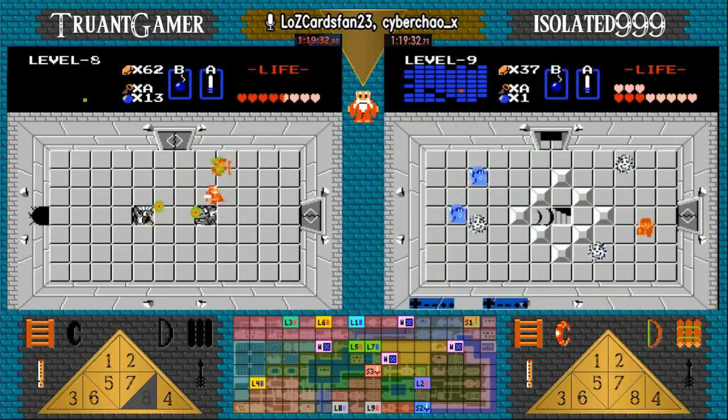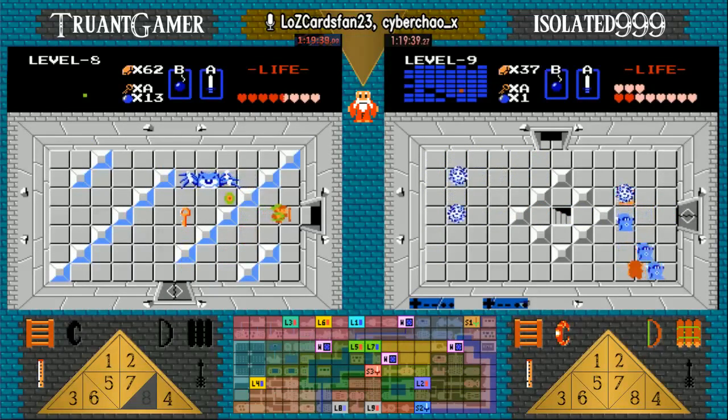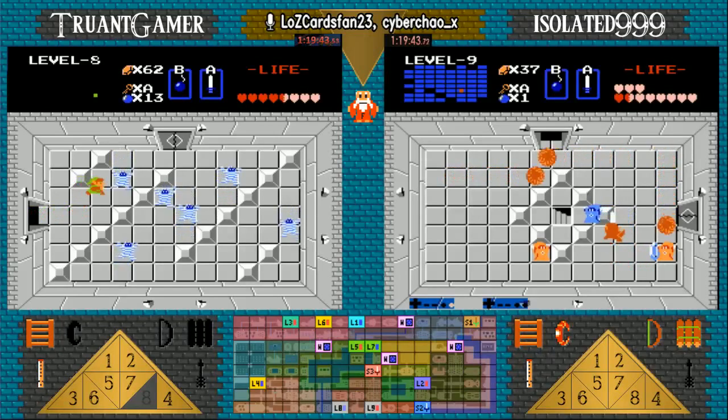Isolated in level 9 again. Now, I have not seen Ganon's room, and I have not seen Zelda's room in this race so far. That leads me to believe, CCX, there's a pretty good chance they're going to be in their respective rooms. And if that's the case, there's only one way to get to Zelda's room, and it's through the south.